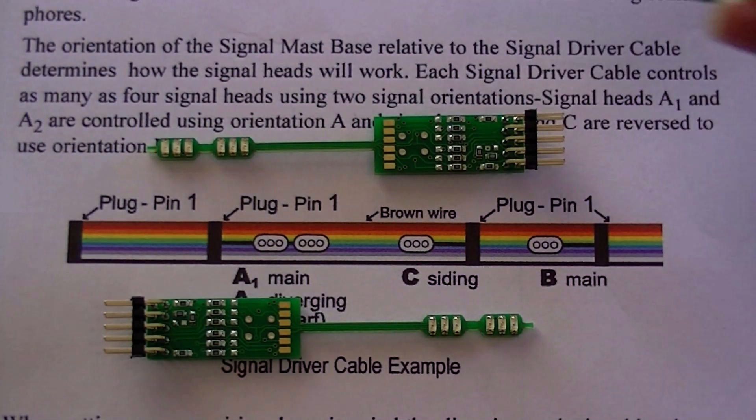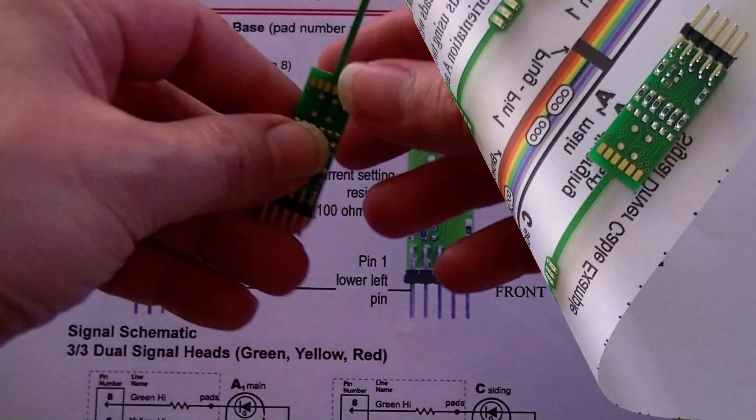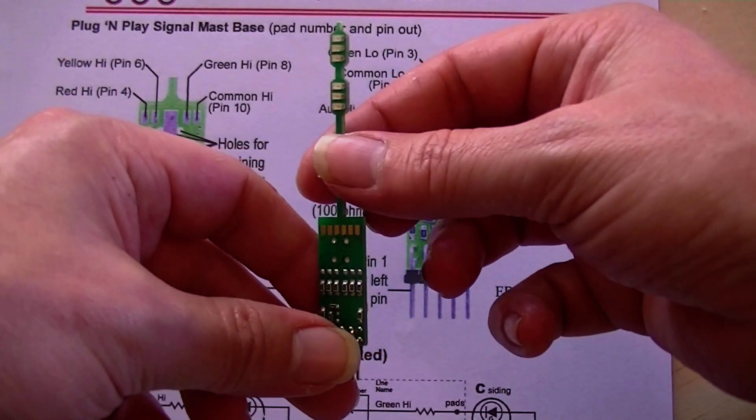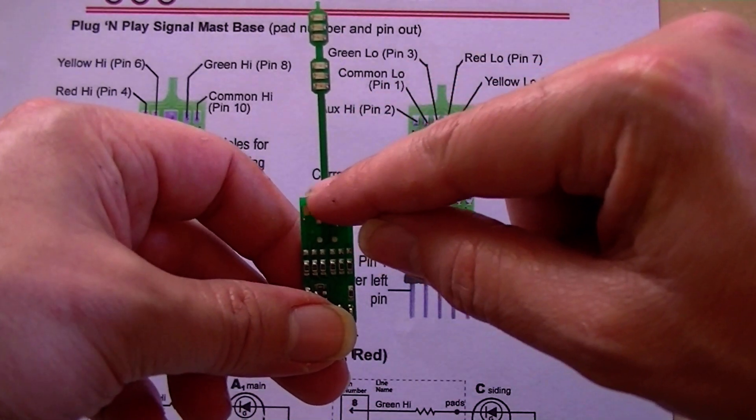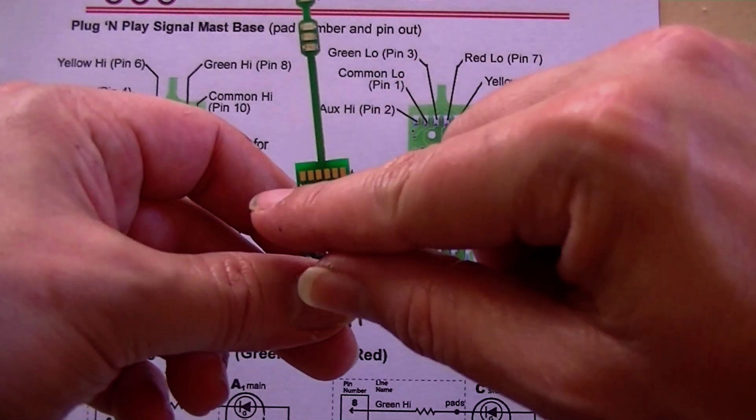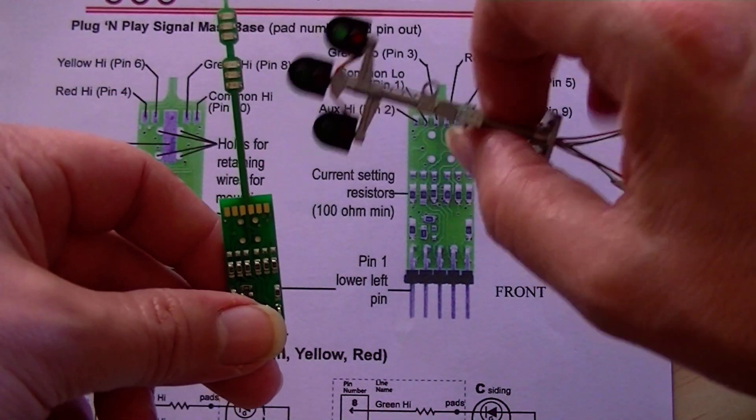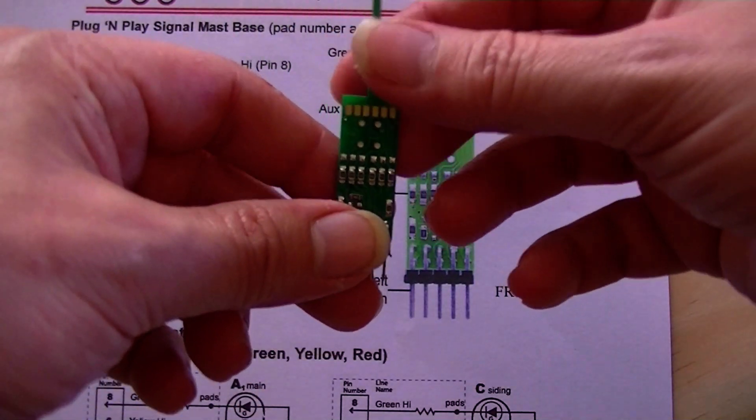Something else I really like about the Digitrack light system is you can just cut off the mast right there and just retain the light base. This allows you to use these contact tabs to solder another signal light on. It makes it nice and convenient to wire - you can still use their plug system and it's nice and simple.